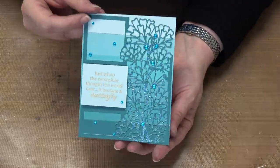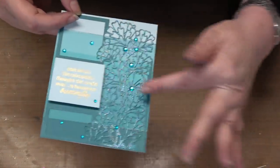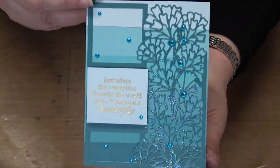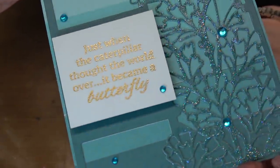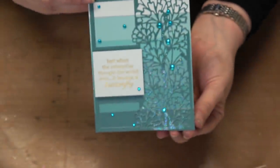I told you they used a lot of the aqua. Here she just cut herself a strip of the aqua, of the colors, that tone on tone. And then she did her sentiment from Stampendous. They love the memory box aqua. Well, they loved all of the paper from memory box.